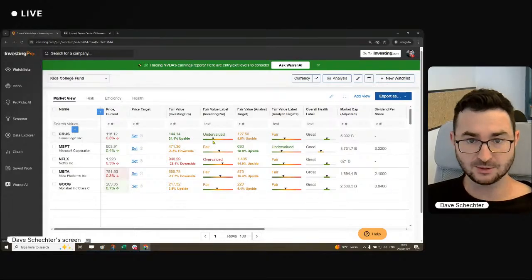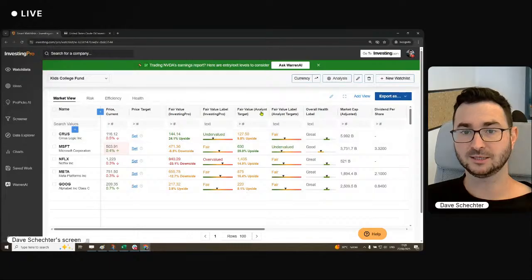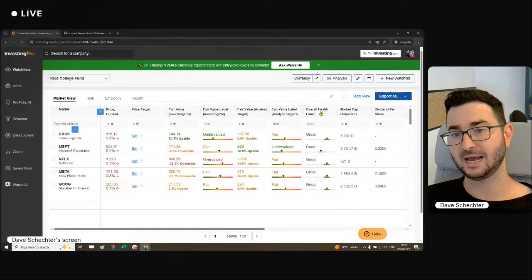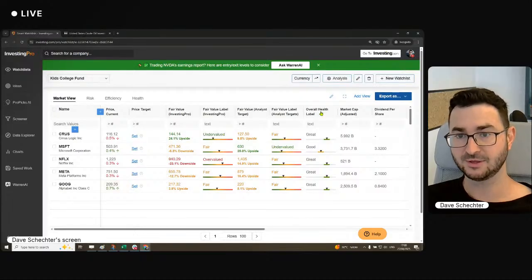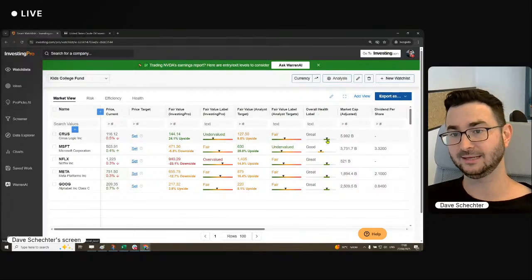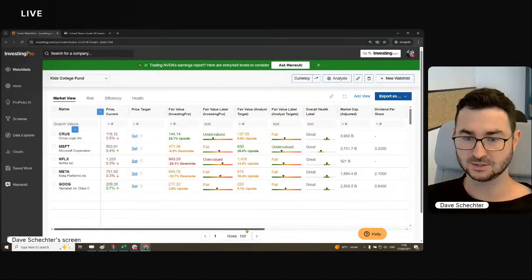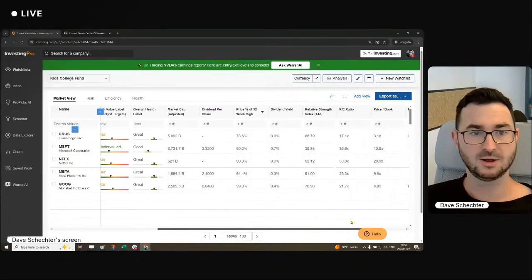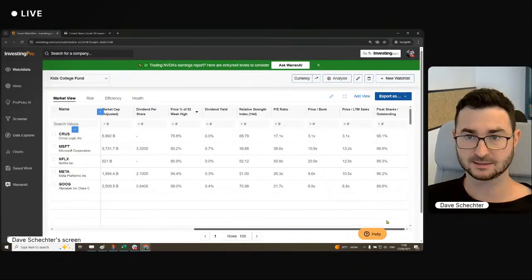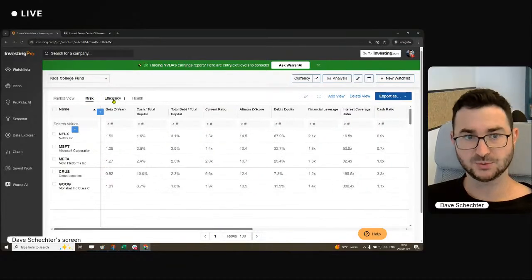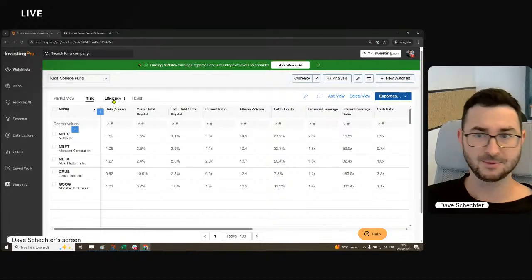Here's the fair value label. We see currently it's undervalued. According to analyst targets, there's still a little bit of upside to be had, but it's more in the fair territory instead of the undervalued territory. And then, of course, we have financial company health. Here, Cirrus Logic gets a great ranking. And again, I'm going to break down all of this for you, how we come up with all these labels, in just a bit. But again, I wanted to show you what's available to you in your watch list out of the box. And of course, these are the default views that come as soon as you subscribe.